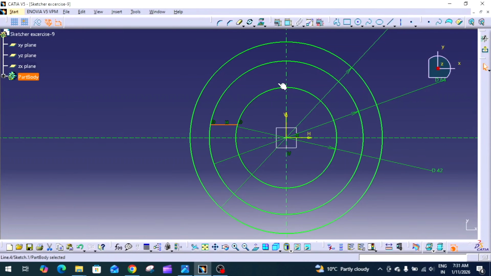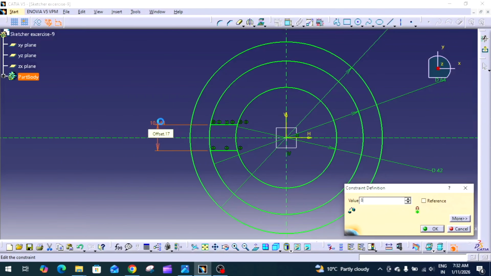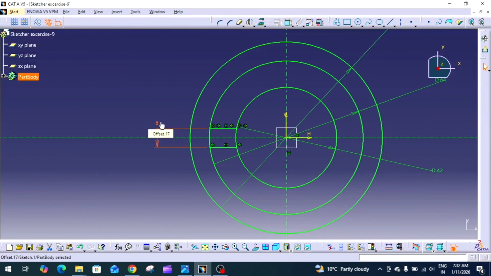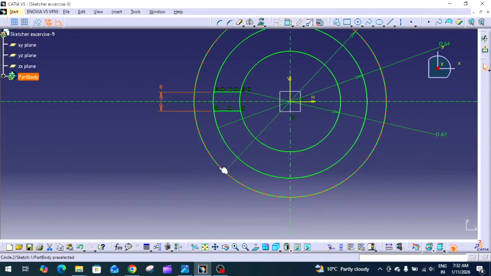Just click on this line, use the mirror tool and mirror this one, and the distance between them is 8 mm. We don't need to apply a symmetric constraint here, as one line is a mirror of the other. So up to this it's complete.